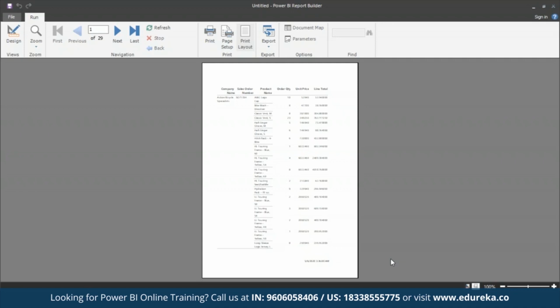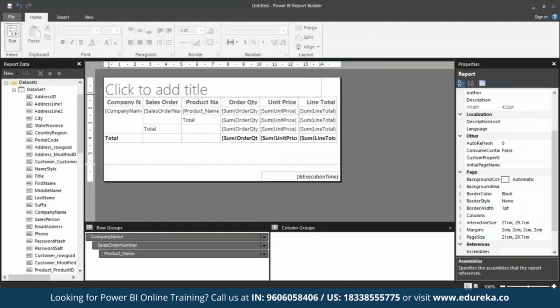Let's add some features and improve how it looks. You can run the report after every step if you want to see how it's coming along. For that, on the Run tab, you see this Design option. We're going to click on that so we can continue modifying it. First, we're going to go ahead and set the page width. Typically, a paginated report is formatted for printing, and a typical page is 8.5 by 11 inches. So I'm going to drag it out.